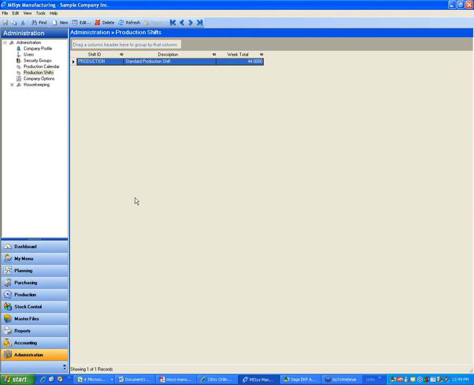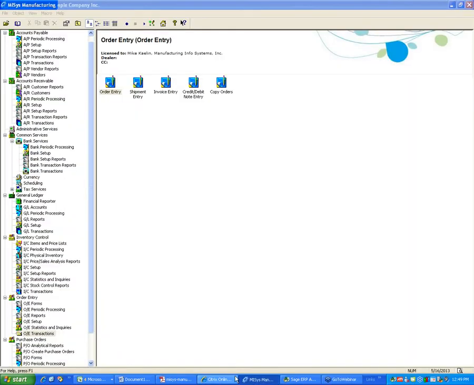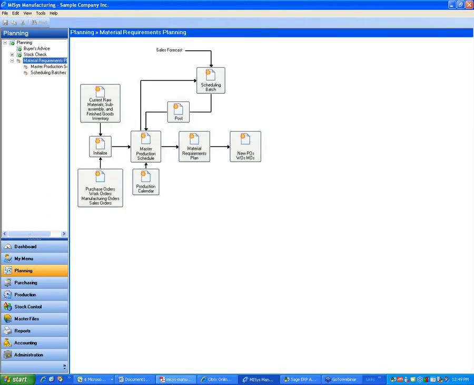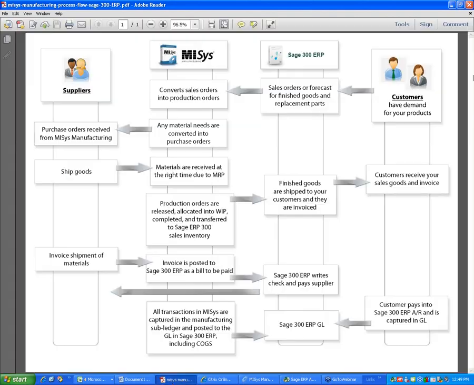So that the final objective, if we go back to the original view over here, actually that's not the one I meant, it's this one. Here we go, our flow chart. The final objective is that MISys delivers exactly what Sage is expecting in the quantity that it asks for and on the day that it asks for it to be there.